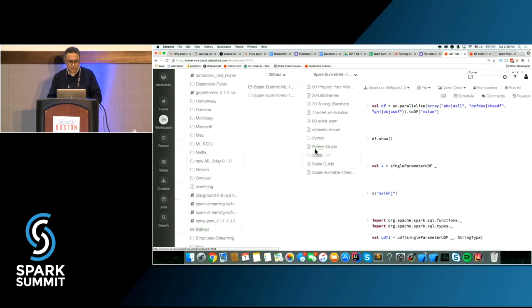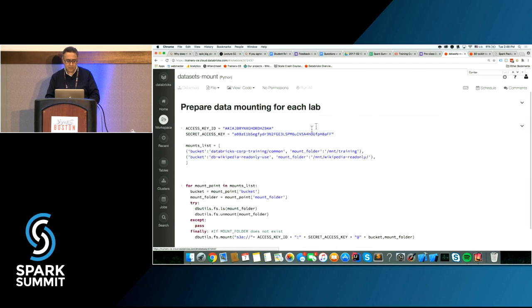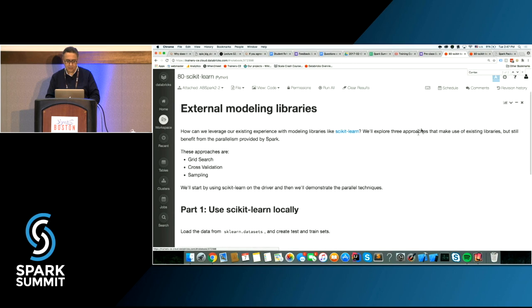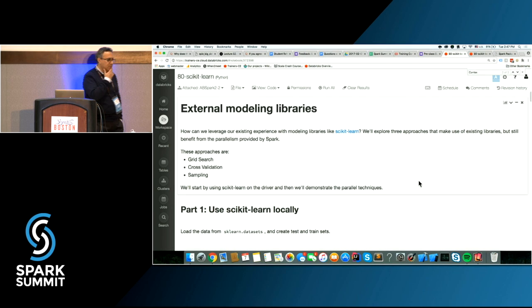So let's go through scikit-learn. In here, again, the idea is very simple.